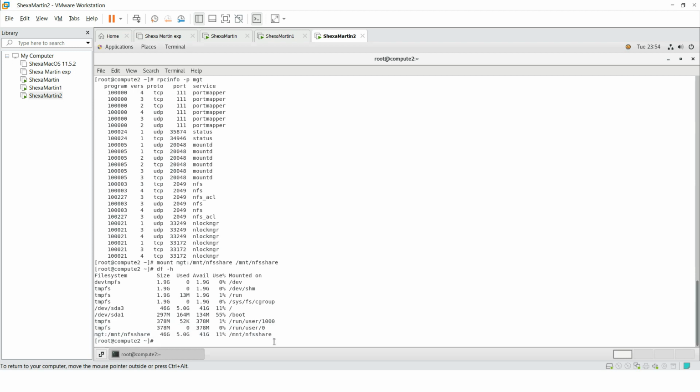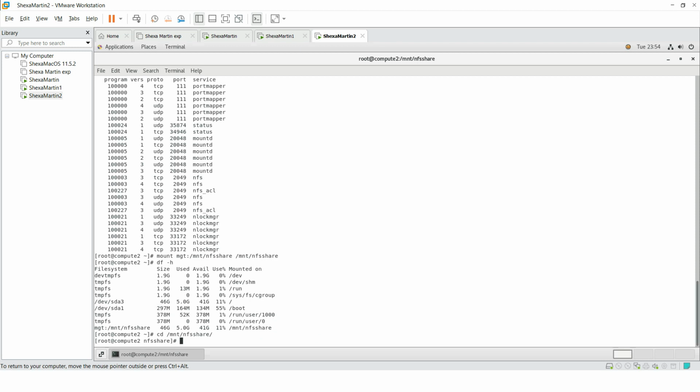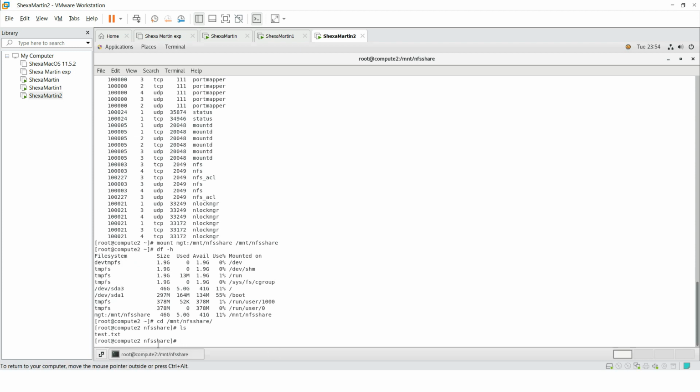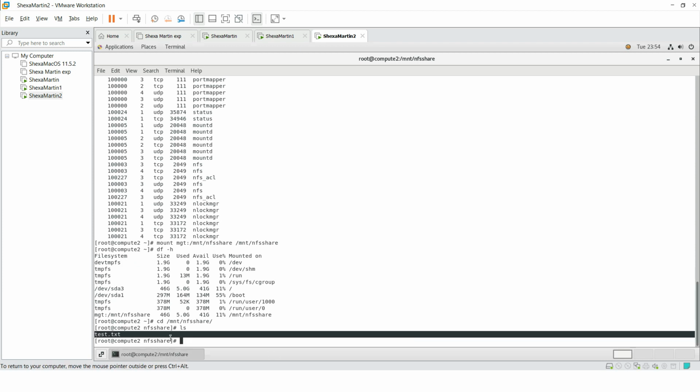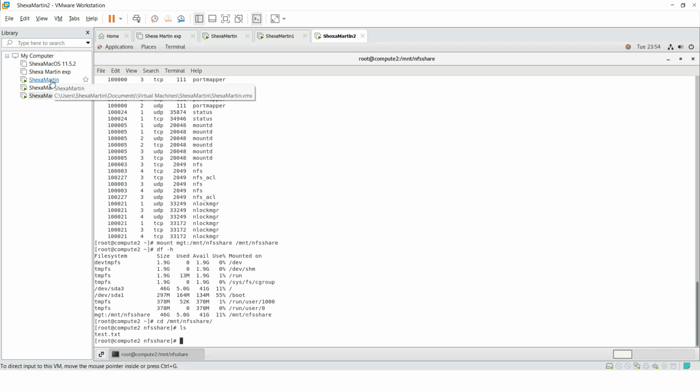Alright, let's just check /mnt/nfs_share. If we manage to see the file that we've created before, it means we have mounted it successfully. Right, there we get it. Okay. Let's now make sure that it mounts automatically.